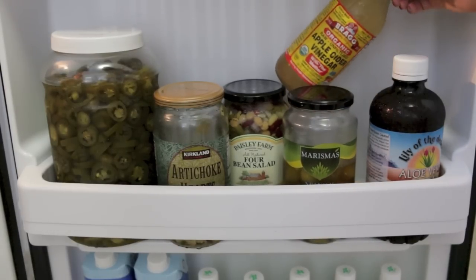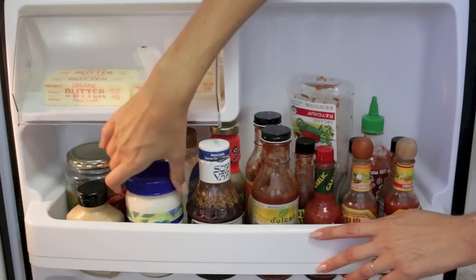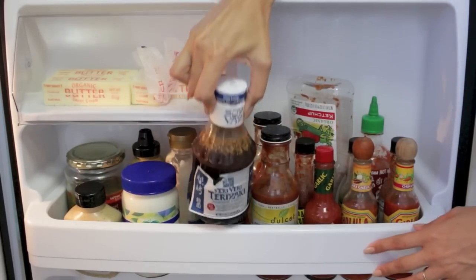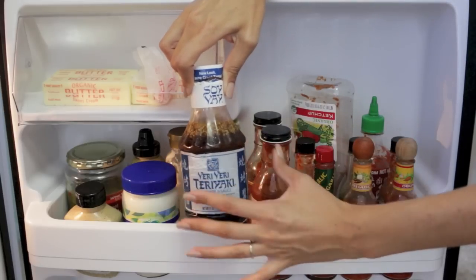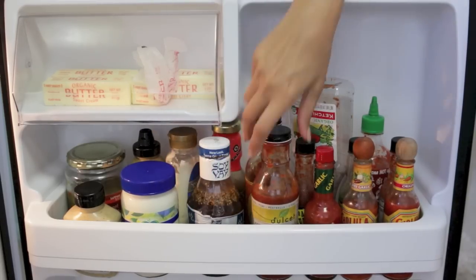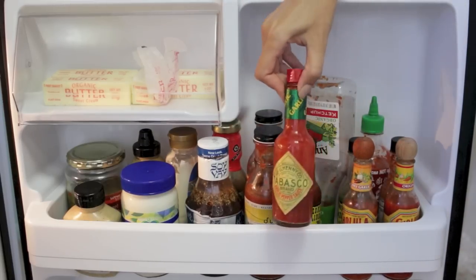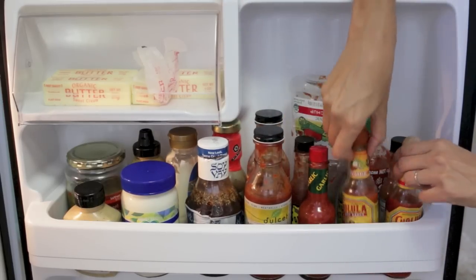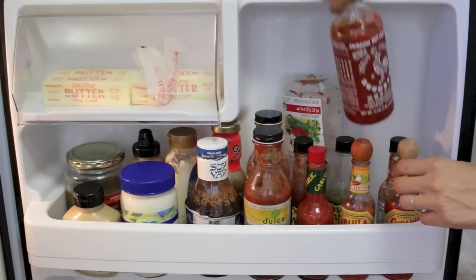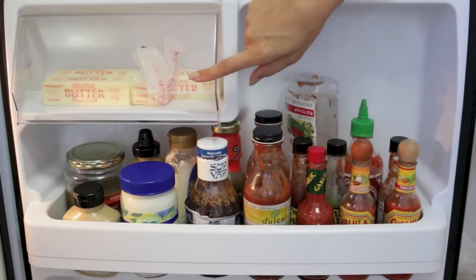And then apple cider vinegar. In the front I have aloe vera gel, which I don't actually eat or drink — it's just for DIY projects. On the top shelf we have all of our condiments. This is veganaise, just like mayonnaise except without the egg. And then we have soy teriyaki — oh, that thing is a hot mess, it's all sweaty from the refrigerator door being open. We have peppery Moroccan ketchup, which is a delicious one. Michael loves his ketchup so he's got several different kinds. We also have Tabasco sauce and a lot of different kinds of hot sauce because we make a lot of Mexican food. We've got some hot chili sauce. And then we have butter up top because Michael uses butter when he makes mashed potatoes.